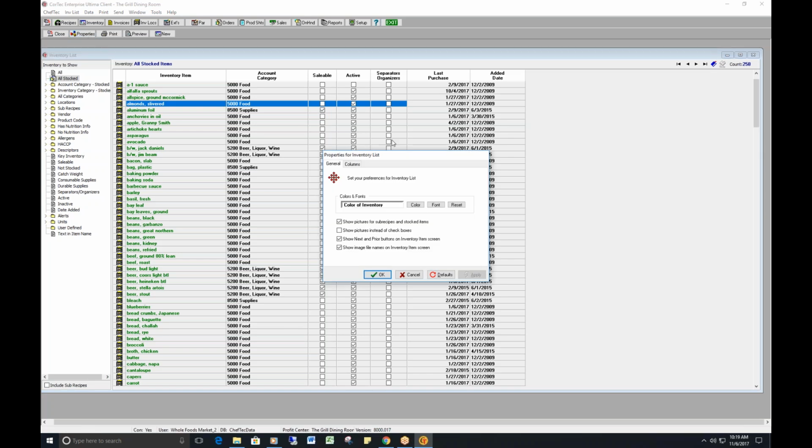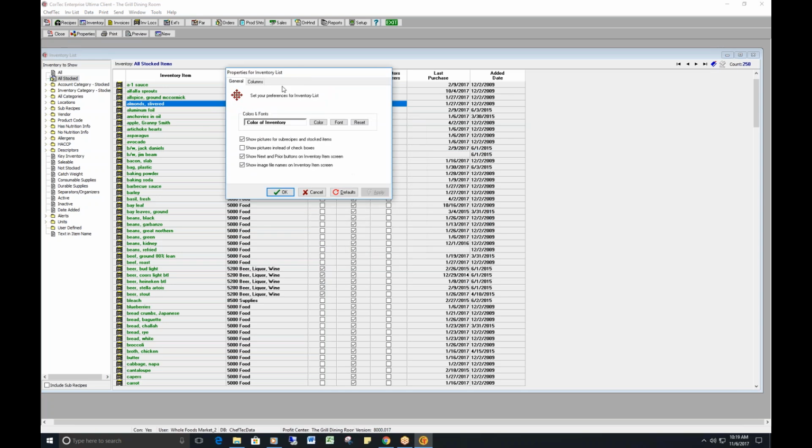If I go into properties, which is going to change in any list view, you'll notice that I have properties for inventory lists. I can go to columns, and I have a lot of items that I can see right in my list view.